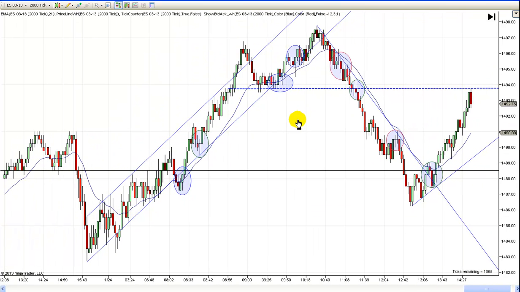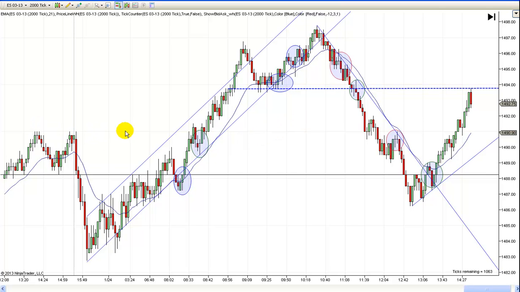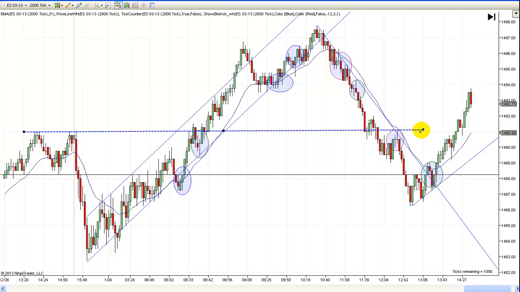But let me show you something else too. Notice when we broke above this double top up here, let me just move the line down here, there's your double top. We broke above, and notice how we never pulled back to test that. That's part of what this sell-off was, and they just happened to take it. They caught so many people off guard. You can see that right there.